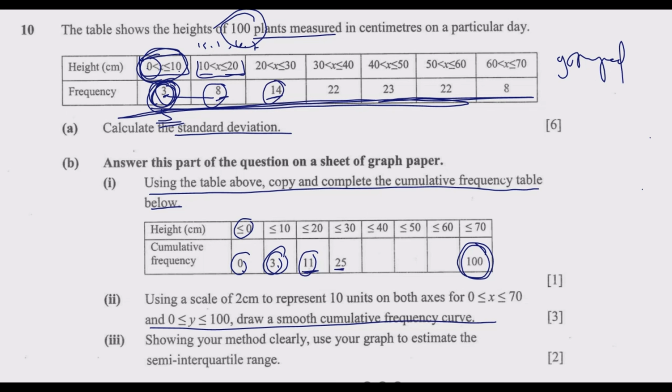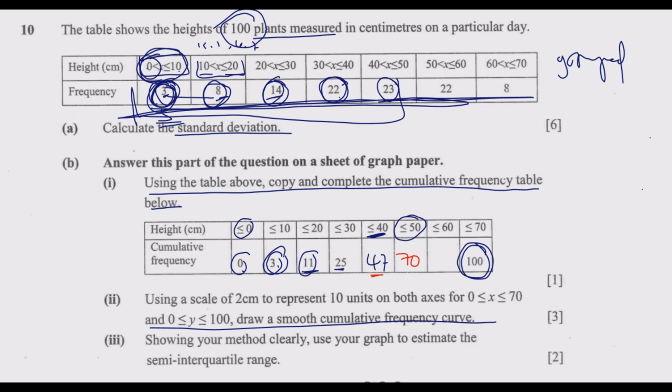So 25 now plus the previous value in this interval, those values that are below 40. So everything that is below 40 is 3, 8, 14, then including 22. So when you add those, it will just be 22 plus 25, which will be 47. Then similarly, those values that are less or equal to 50, starting from here, you add all these. So it is just 23 plus 47, which is 70.